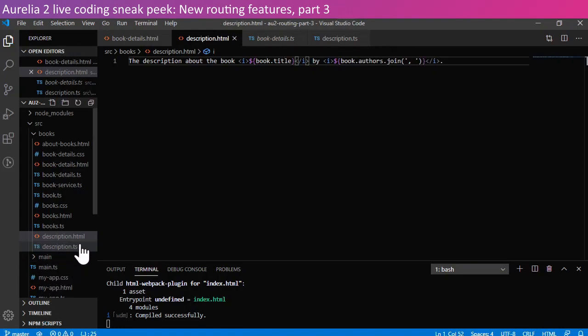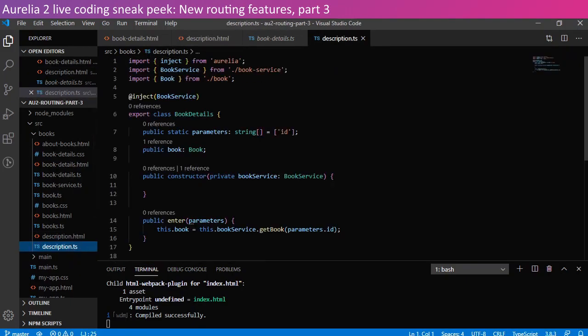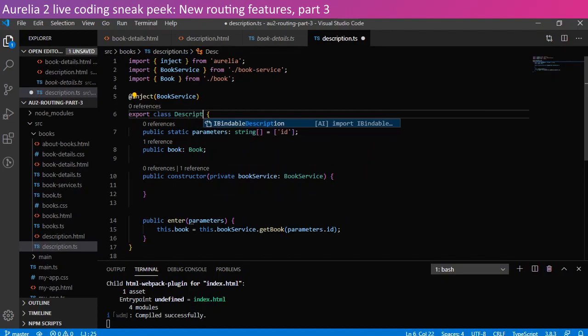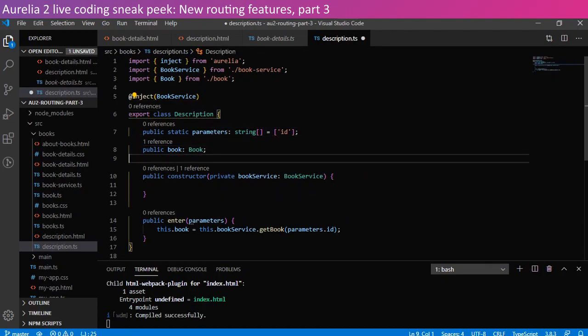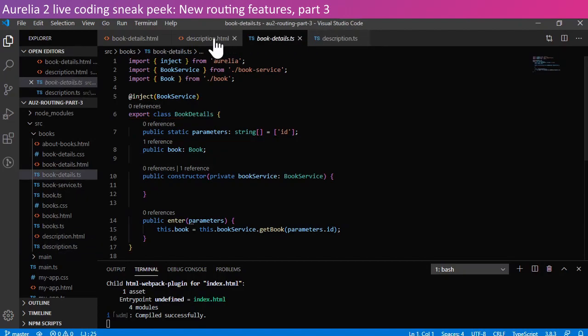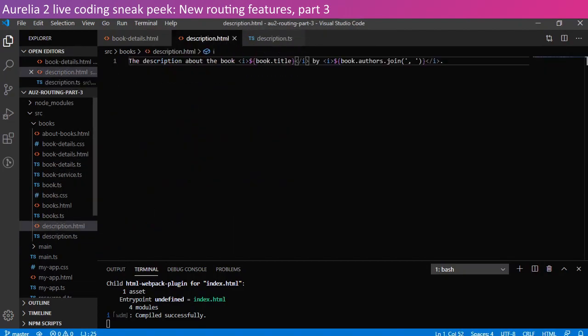And then we need to fix this. Okay, so we've now got the description here. We can close this one.